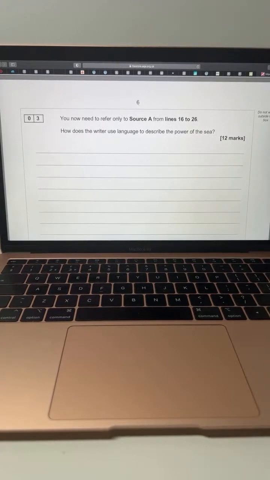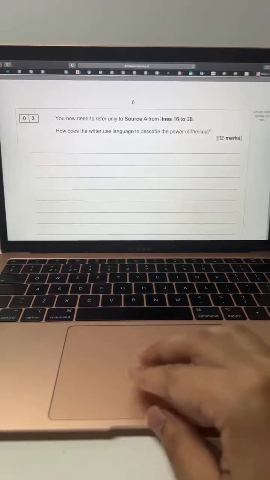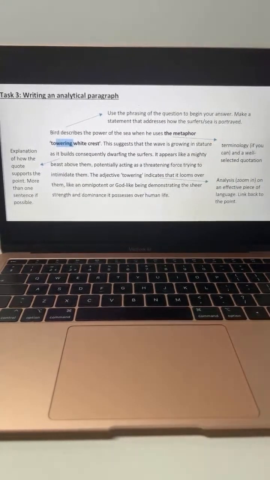It's absolutely crucial. And in terms of timings, so it is 12 marks. I would say spend up to 15 minutes for this question. Your analysis here needs to be in depth and detailed. As mentioned in the mark scheme for level 4, detailed and perceptive analysis. Okay, that's absolutely crucial. So let me see if I have a model paragraph. There we go.